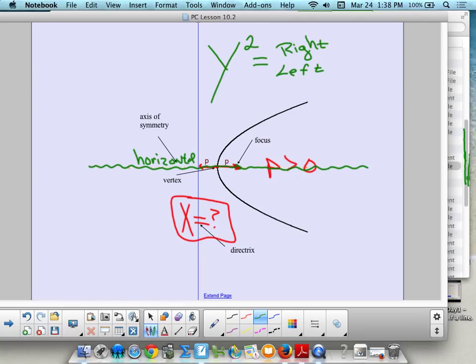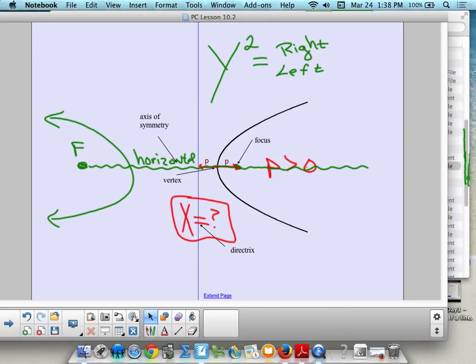Yep. Thank you. Now, the only thing I'm going to tell you about this parabola right here. Let's just pretend this is the focus. What do we know about the p-value in this one? The p-value will be, say again, negative, or I could just say less than 0. That is negative. Just so you know that.